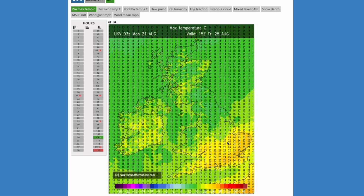But if you've got plans for Thursday and Friday, the models could be pretty volatile at the moment. Could be some heavy rain around, could be some thunderstorms, but equally it could be very warm, all depending on the timings of the changes in air mass and of course the positioning of that divide. On that divide there will be quite a lot of rain from the looks of this.